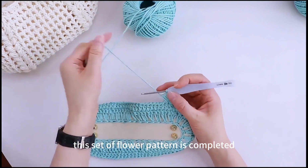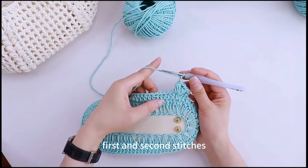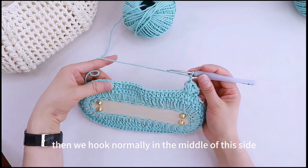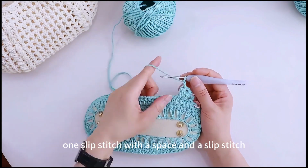This set of flower pattern is completed after crocheting and make 2 chains. First and second stitches, chain stitches. After hooking, then we hook normally in the middle of this side, a long stitch, 1 slip stitch with a space and a slip stitch.